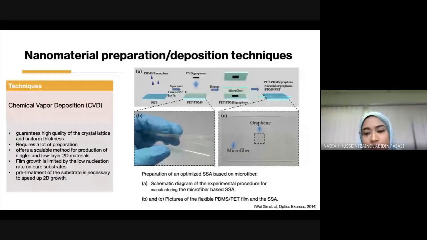And of course, that requires more preparation. And I believe chemical majors will love this, right? You're playing with chemicals, right? And CVD is a scalable technique because you can mass produce it, but it requires a lot of preparation. The only downside is the preparation part.